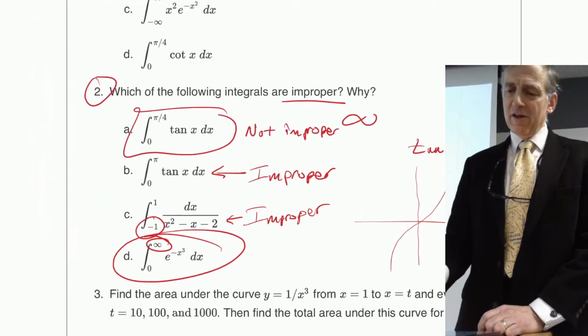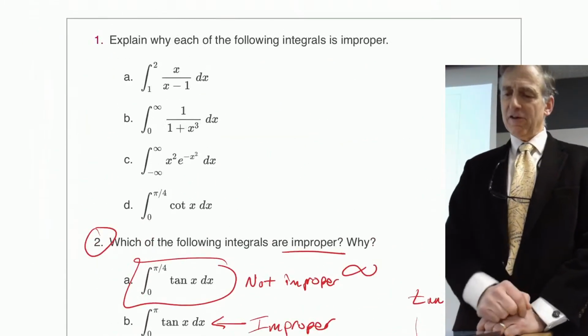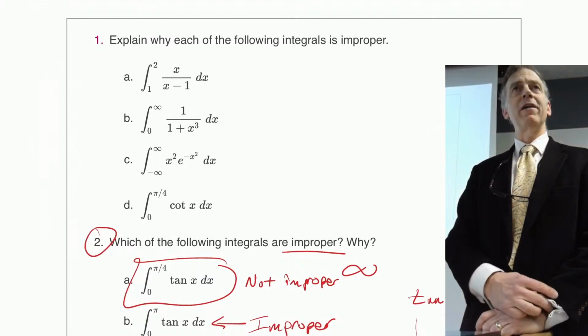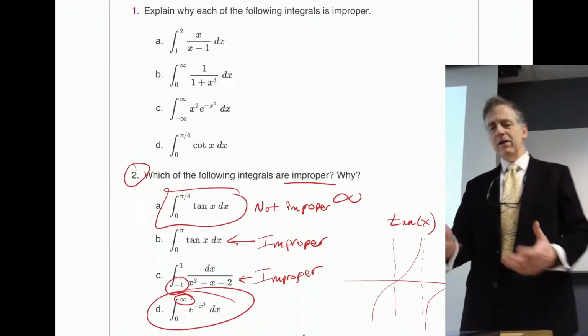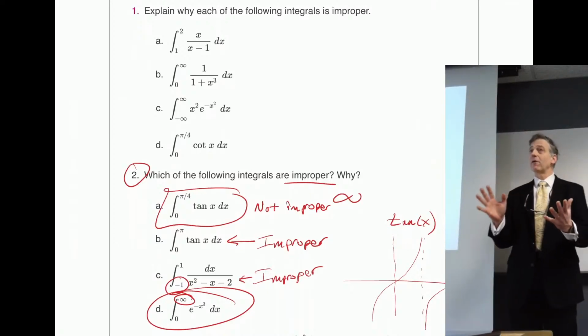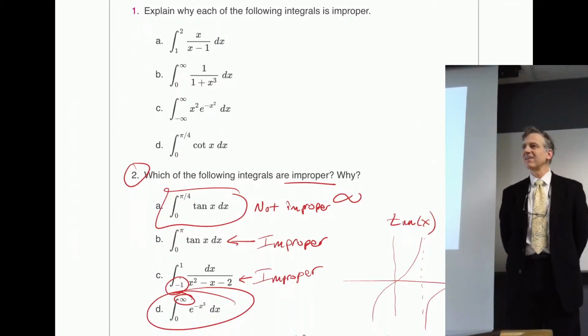By the way, just before we move on, did anyone have any questions about any of the ones from number 1? Like, why is it improper? Hopefully you checked the back of the book. But anything about identifying improper versus proper integrals? Yeah, what do you think, Red? What about D for the first one?